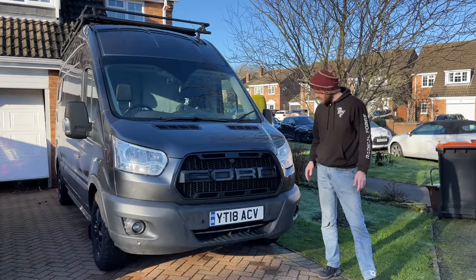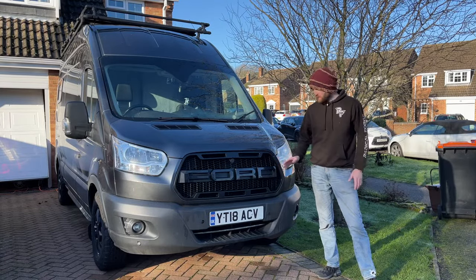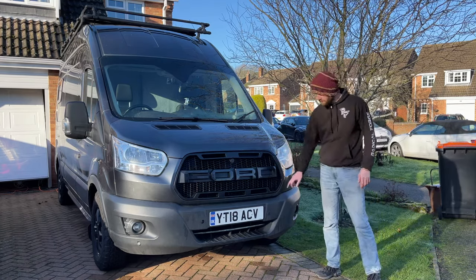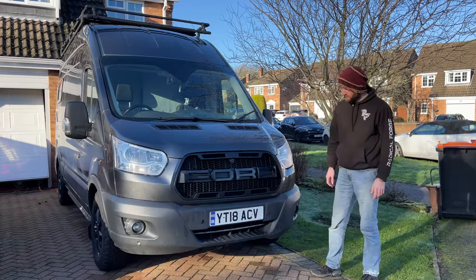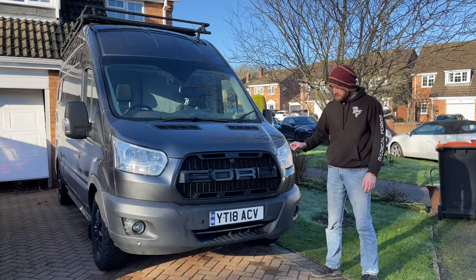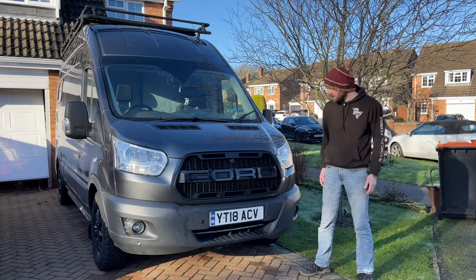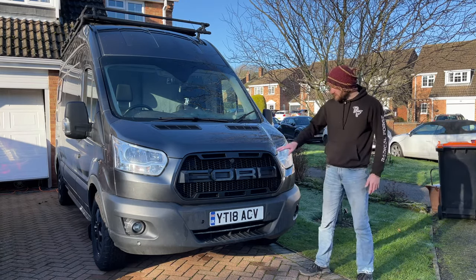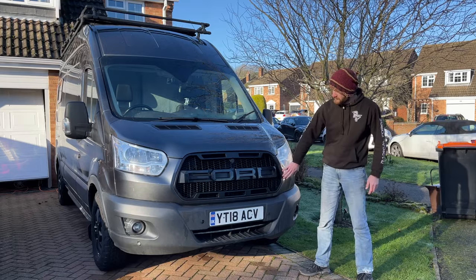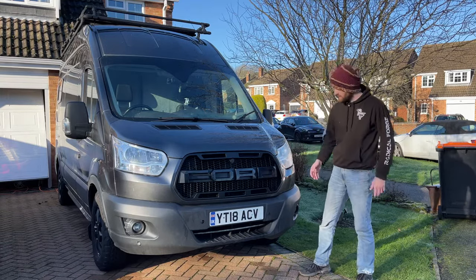That's pretty much going to conclude this episode. I think it makes a complete change for the front end of the van. It's a cosmetic upgrade so it's not going to be to everyone's tastes. The most difficult bit is probably unclipping the bottom set of clips on the old grille — as you saw, I did break one of the clips doing it. So I'd probably do it slower, or use the classic trim removal tools to get in there and unclip it properly, but I didn't have those to hand. The fit is pretty good — it was quite difficult to get it into the body section, but after it was in and clipped it felt really sturdy, and the cable ties are probably unnecessary but better safe than sorry.